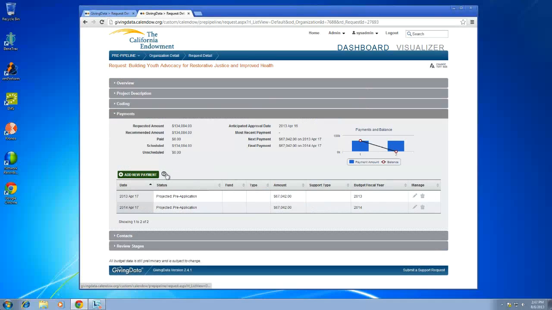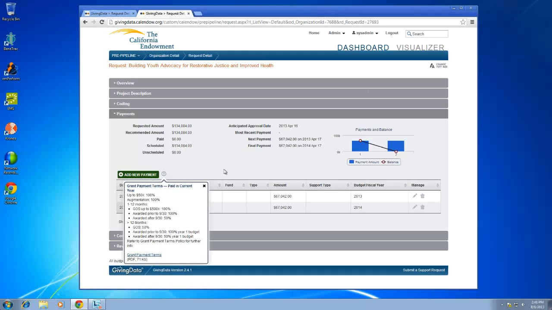I forgot to show you that right here next to the Add Payment button, when you're looking at a request record, is a little question mark icon. If you click on that, you'll get a little pop-up window that provides an overview of the grant payment terms. These are the terms for how you should be scheduling payments for any particular request record.